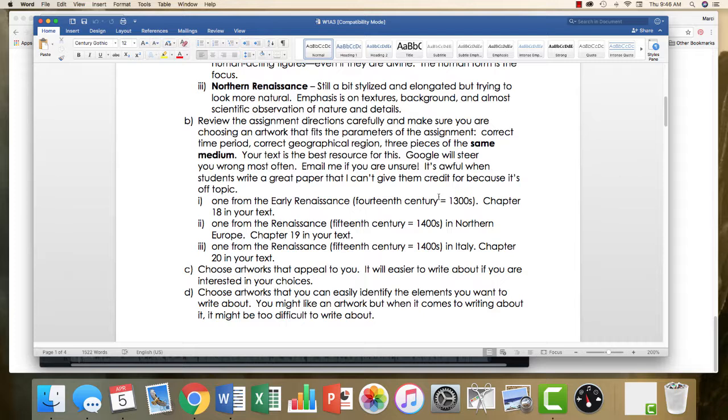So if you are struggling with something, it's better to tell me prior to the assignment being due versus telling me afterwards when you get a not so great grade that you didn't understand it. So feel free to reach out to me via email, text, or even giving me a call, and we can go over some of the assignment criteria and what you're struggling with in person.